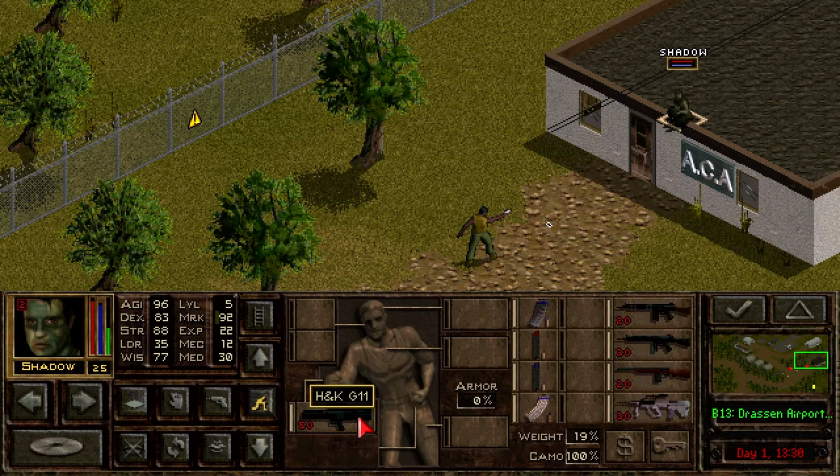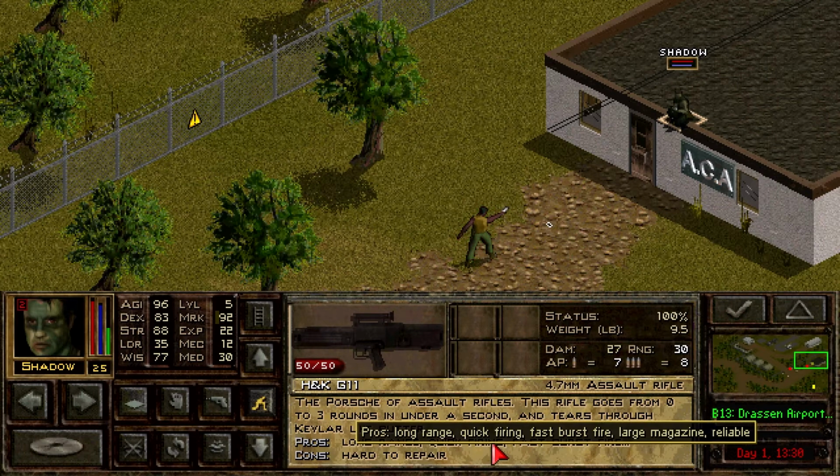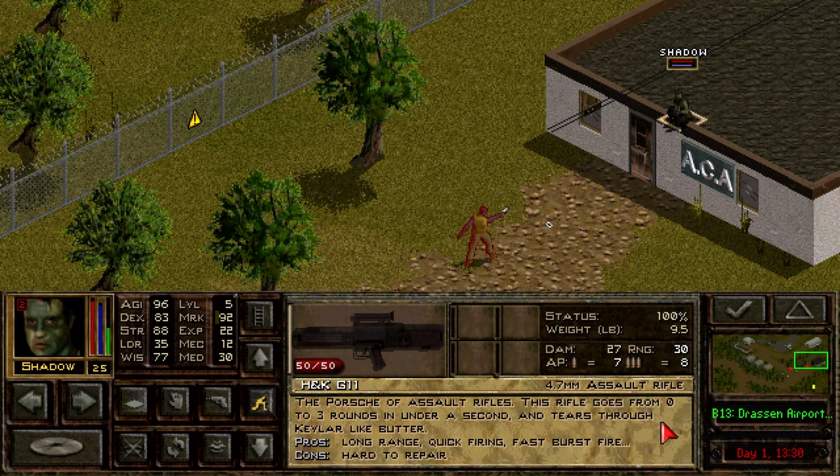Let's continue with the unique H&K G11. Heckler & Koch G11, the Porsche of assault rifles. This rifle goes from 0 to 3 rounds in under a second and tears through Kevlar like butter. Long range, quick firing, fast burst fire, hard to repair. A unique weapon in the game. What a sound. That one's unique as well. And what a cheap burst.